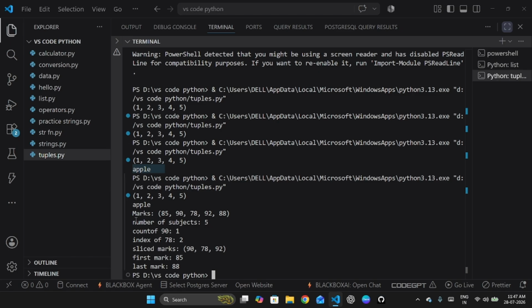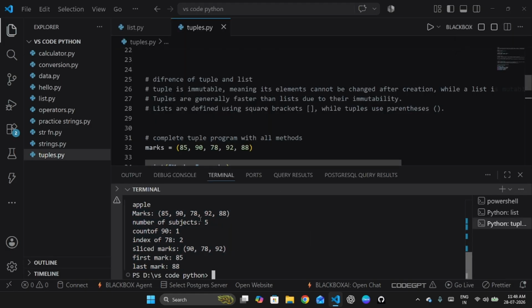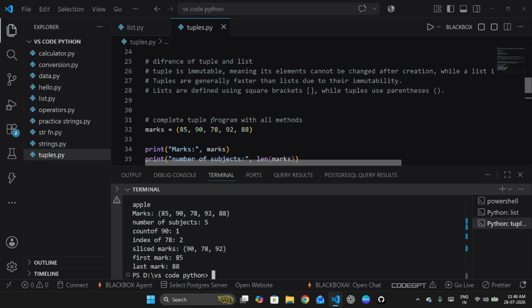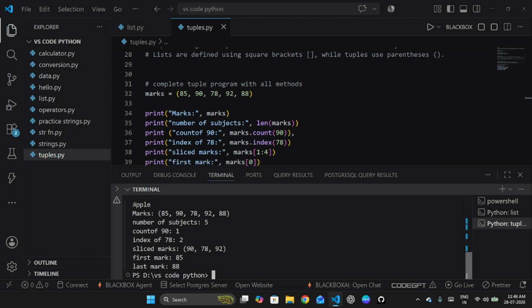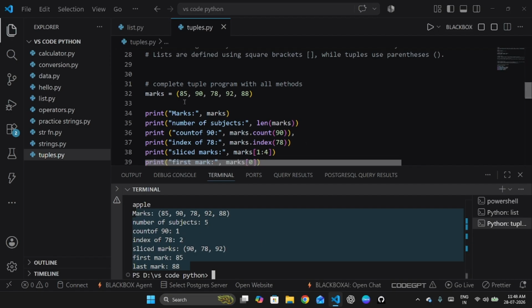See here, marks 85, 90, 78, 92 and 88 are there. The marks are printed, the number of subjects is printed, there are 5.